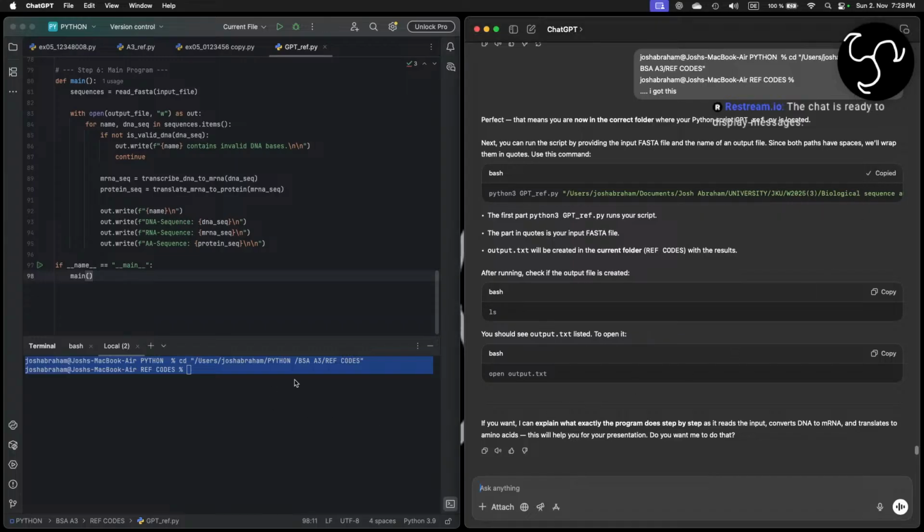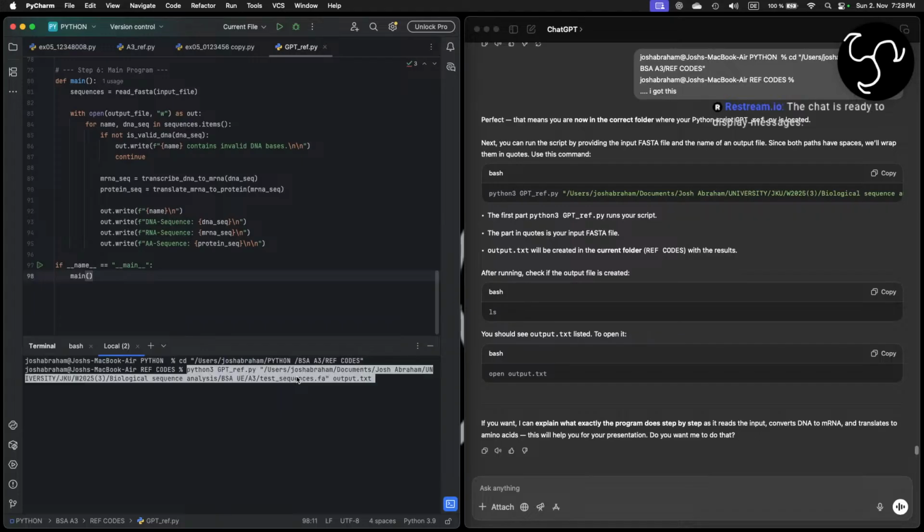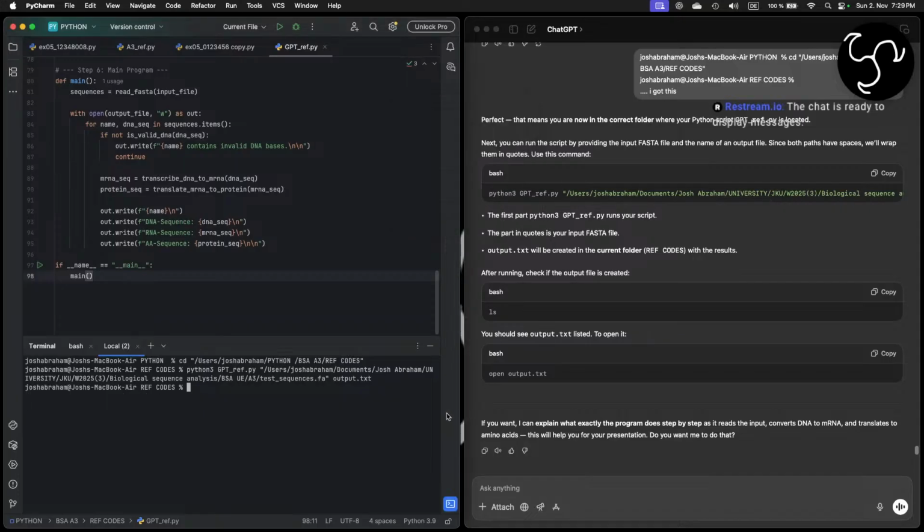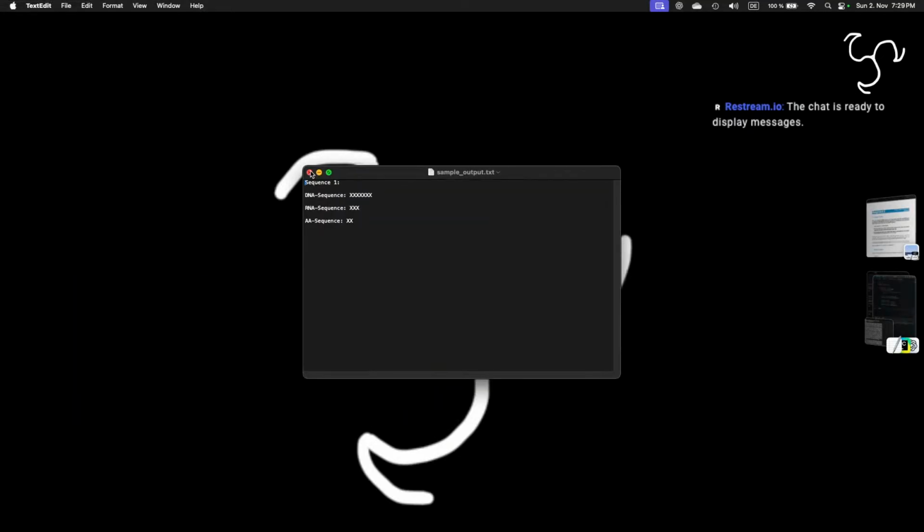Okay, this should work. Oh Lord. Output file should be there? No. That's my sample output.